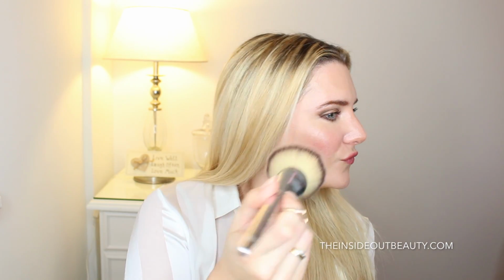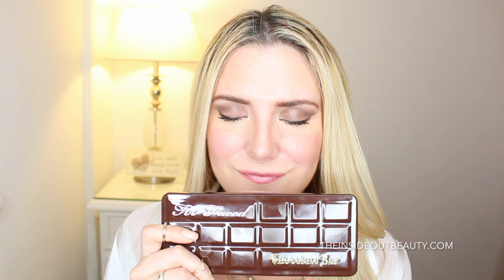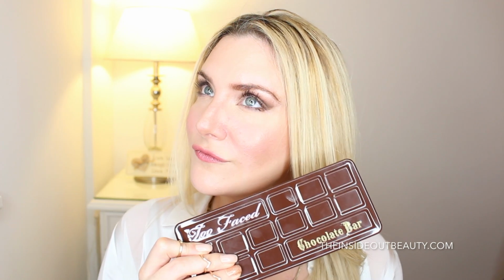And I like this shade because it's a very neutral, pinkish, soft shade, perfect for day wear. And the final step for this look is warming up my face using Benefit Hoola and my 211 all over powder brush. And that is it for look number 1. This is the final result. I hope you guys enjoyed this first look. I think it is super wearable, and now we are off to look number 2.